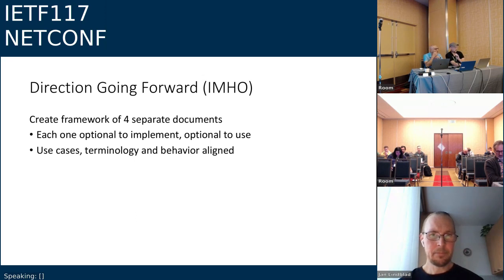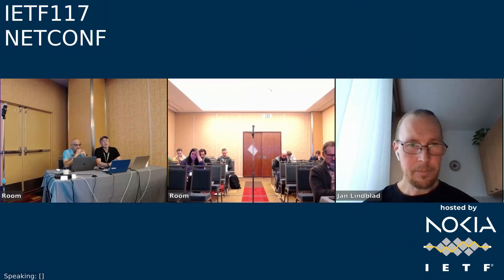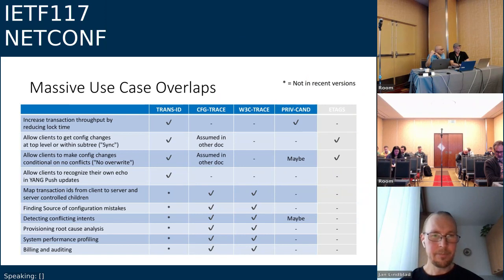Okay, can you go back to the previous slide, the matrix, where the green and the gray are listed? There you go. Before, we had asked if the members had read the draft and the results were tepid. And yet we did that on the last one with the private candidate. And then we asked, do we think it's a good basis for adoption? Which was a rough thing to do because, as was pointed out, how can you feel like there's a good basis when you haven't read it?